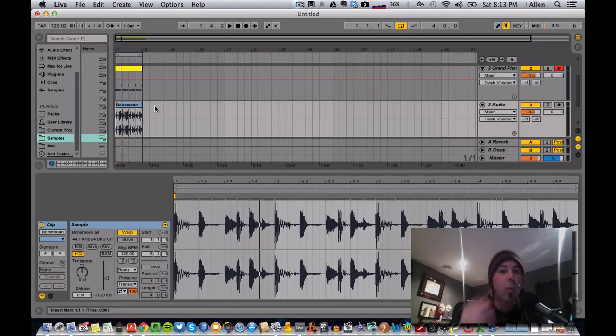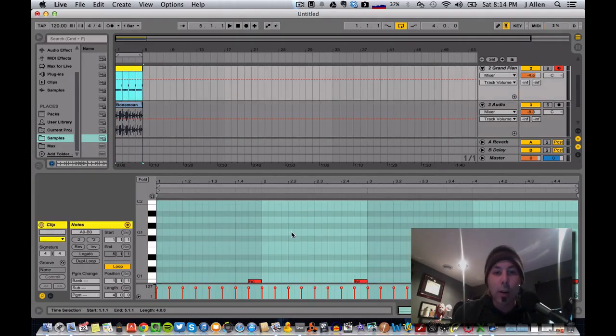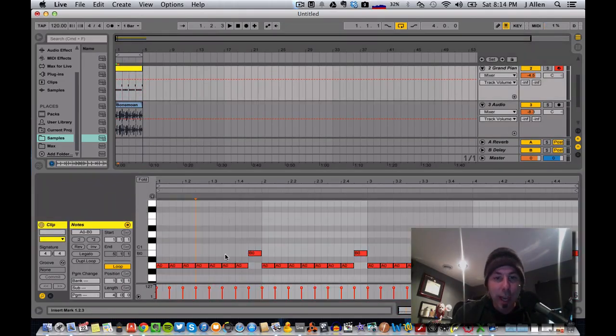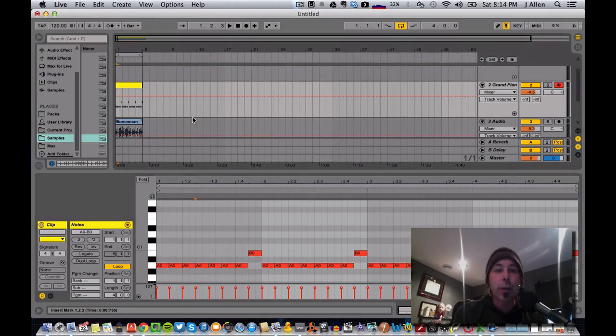Okay, so what chords can we do over that? Now our notes here are super simple. It's just an A and a B. I mean, we could just do an A minor chord for the whole thing. That would work. Or we could have a little fun with it.